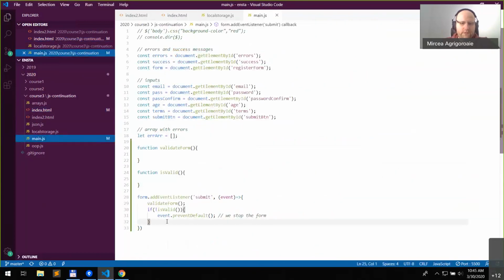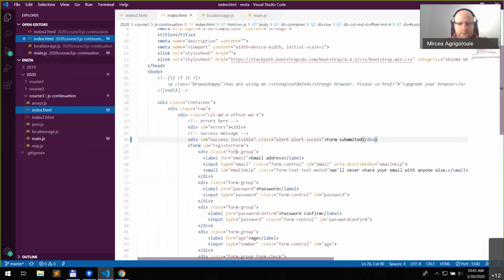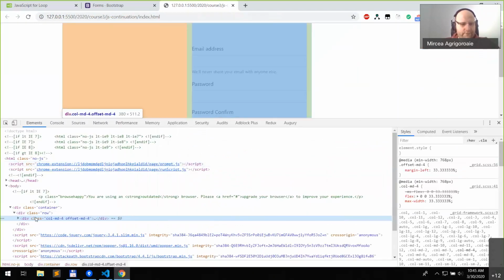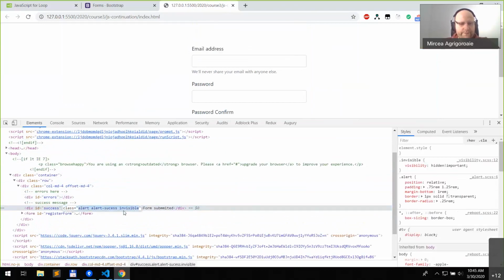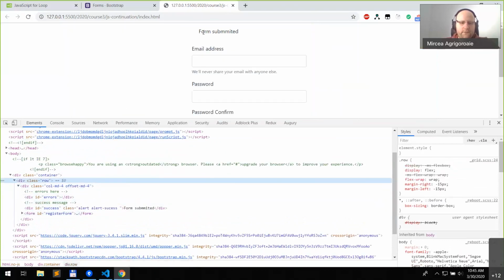Okay, so we can say, is this visible? Because I put in my ID. Class is invisible. So now we have our success here, it's not visible. But if we go inside here, and if you look on our success, if you remove this invisible, we're gonna have this.